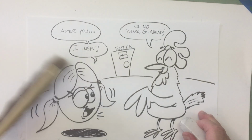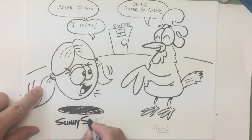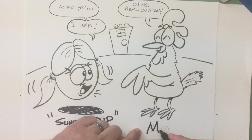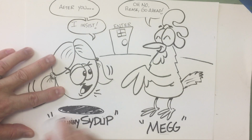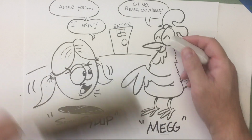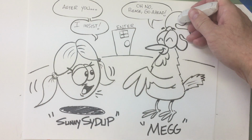Stuff like this makes me laugh. Does it make you laugh? Or am I just really silly? Sunny side up. Getting really big with my big marker here. Meg. That is extraordinary. Oh my. I wonder if there's a vaccine for bad puns. If there is, you might want to look into it and let me know, because I seem to have a bad case. Right?